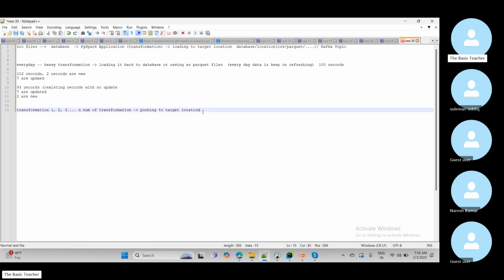That means there are no changes in the data, and this data is already processed by your application. The difference is 7 records. What you have received today, they are updated, so you need to reprocess, right? Some changes are there. And the two records are completely new. That also you have to process.